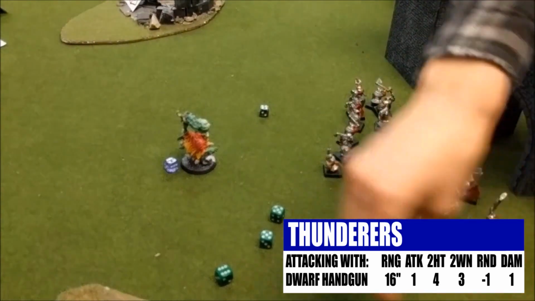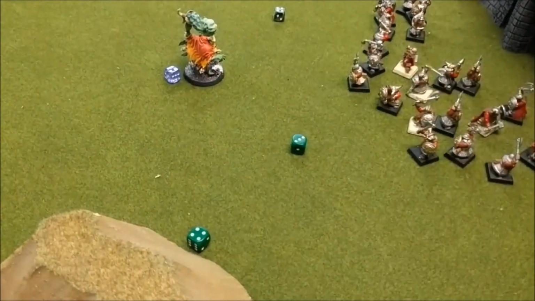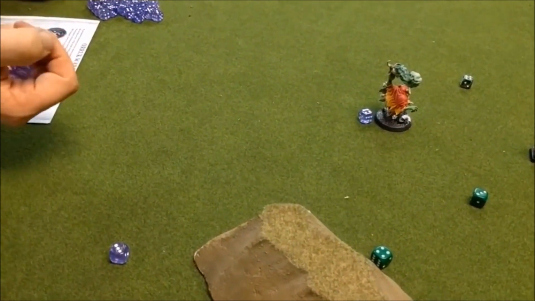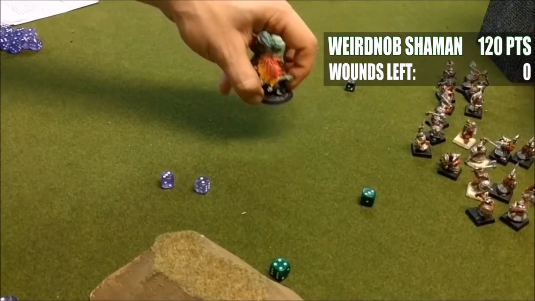I'm going to be shooting the Thunderers into the fleeing Weird Knob. 4s to hit. And 3s to wound. That's 2 wounds at rend 1. So saving on a 6. Nope.